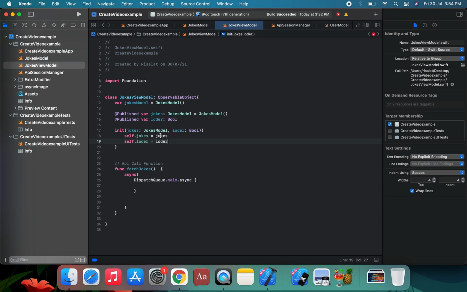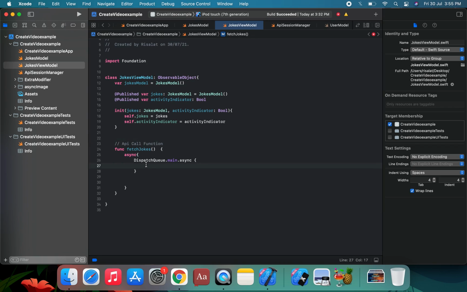Sorry, not loader, this is the activity indicator, so activityIndicator of type Bool. But it's not an issue in the UI, so we're going to complete the initializer method.